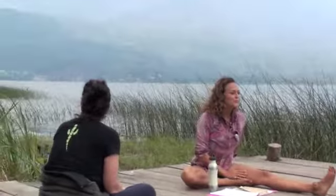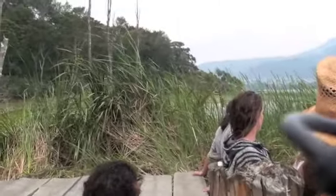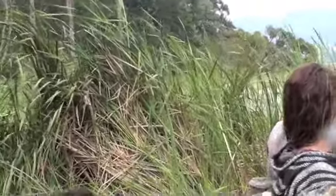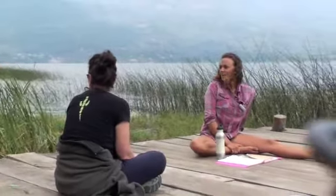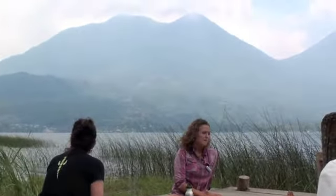And it's also home to a lot of native birds. So when you're out here meditating in the morning, you'll often hear lots of bird activity going on right here. So it's pretty incredible stuff. It's very resilient, very durable, and it's what they weave a lot of their mats and things around the lake and baskets and such.